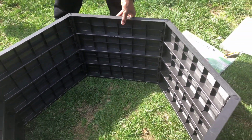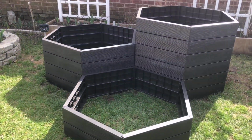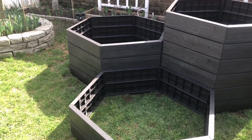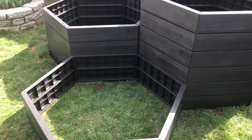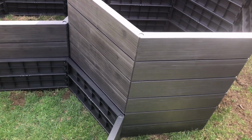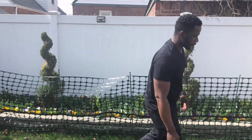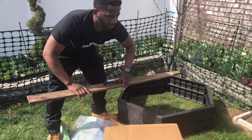This is solid. So what I wanted to do for my garden, I wanted to stack this with three 10-inch panels on top of each other just to build it up to 30-inch. And one of them, I wanted to have one at 10-inch and one at 20. So it gave me that nice 3D effect. So I have another one over there that I put together.